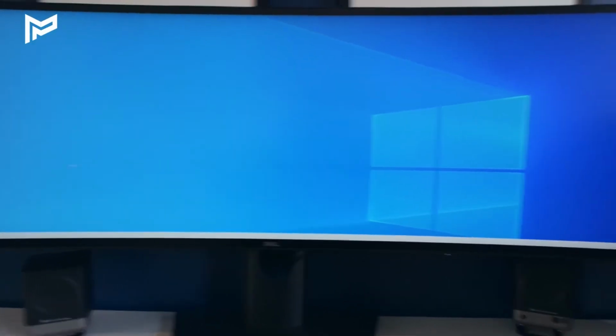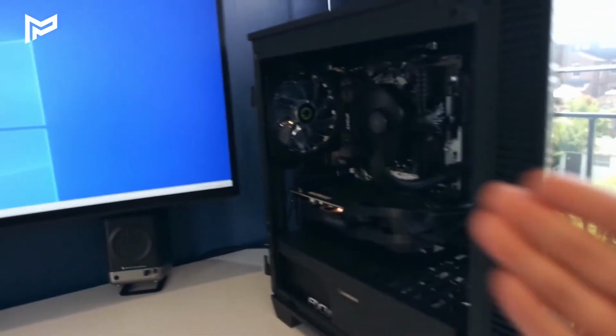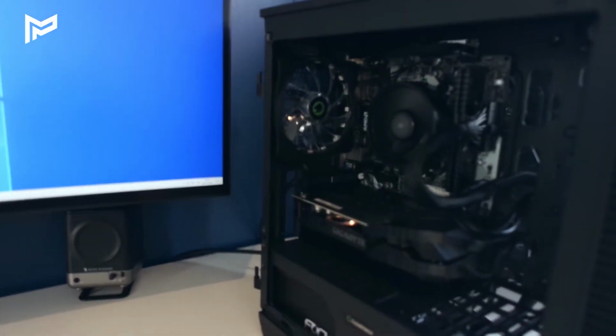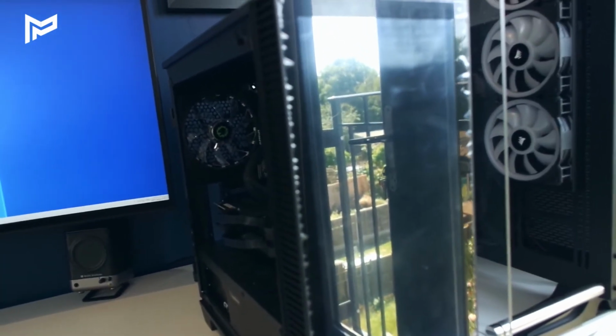So we've got Windows installed. That looks all good. But as you've probably noticed, there's no RGB. This fan doesn't seem to be working right now. And there's no infinity LEDs on the front.